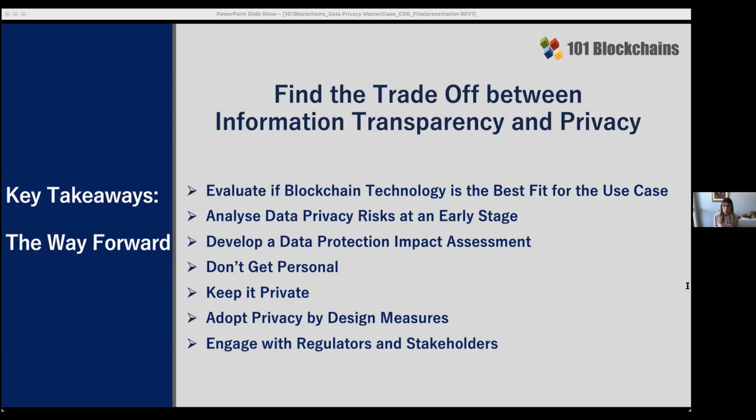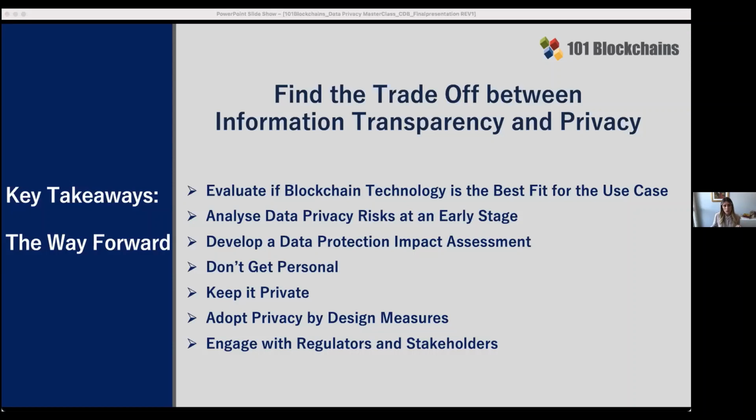Also, each approach needs to be considered in terms of the trade-off regarding complexity, cost, sophistication, and other aspects that all need to be taken into consideration. And we also need to consider the blockchain solution architecture in order to really put in place the right technique. And so coming to the takeaways, what I believe is important is, first of all, to find this trade-off between information transparency and privacy. So this is really key.